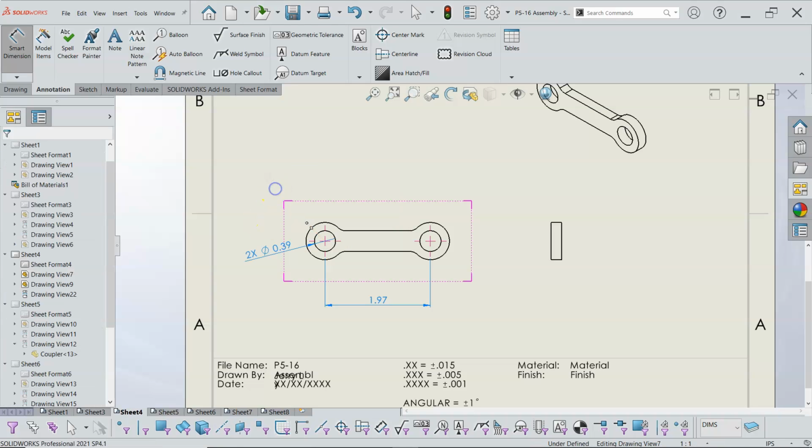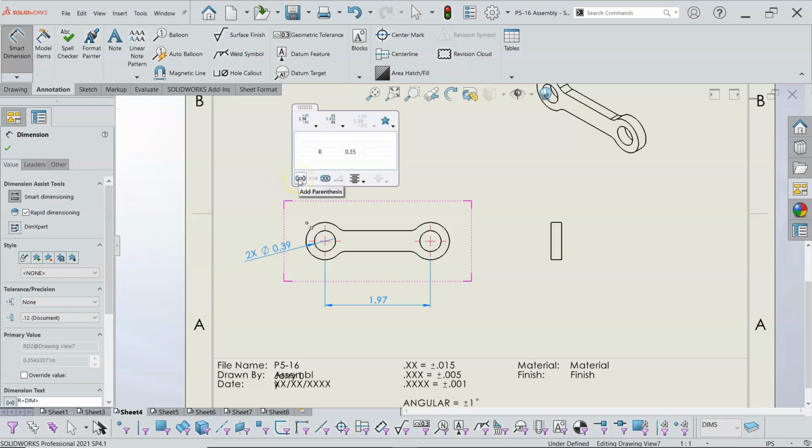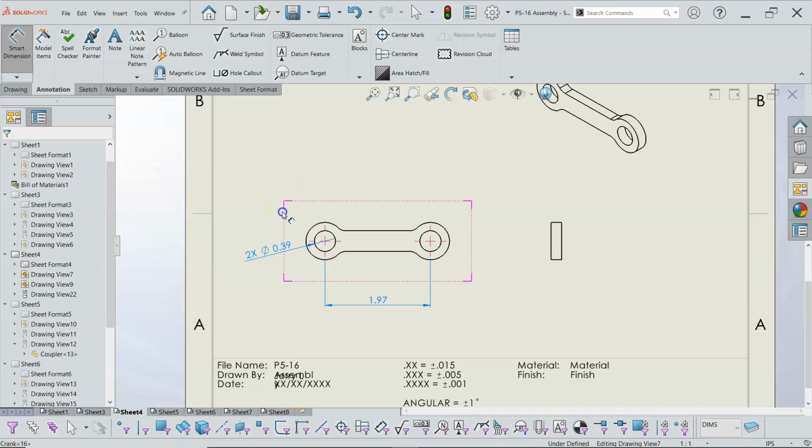If you get into the habit of looking for that little box, the thing I don't like about it is that it puts you right over the add parentheses, and a lot of times the parentheses are your reference dimensions and the obround is an inspection dimension. A lot of times I end up clicking on that and applying it accidentally, so that can be kind of annoying.